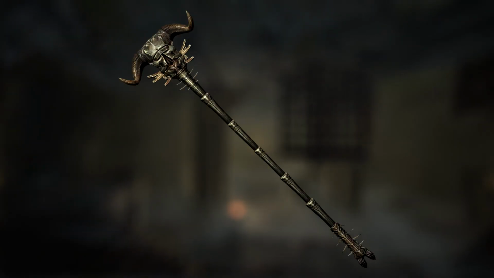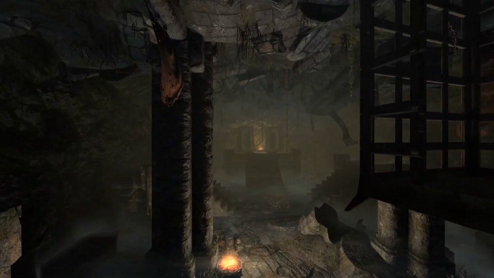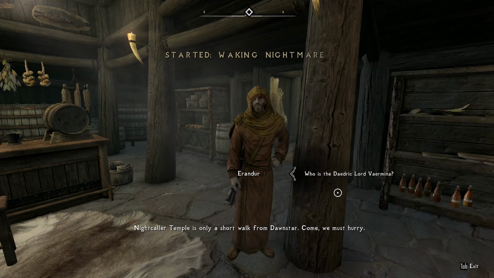Next up is the Skull of Corruption. This is its own unique staff and is given as a potential quest reward during the Daedric quest Waking Nightmare. To start the quest, head into Dawnstar and continue into the Wind Peak Inn. Speak with Aranda about Dawnstar's nightmare problem and offer to help him. Nightcaller Temple is only a short walk from Dawnstar.